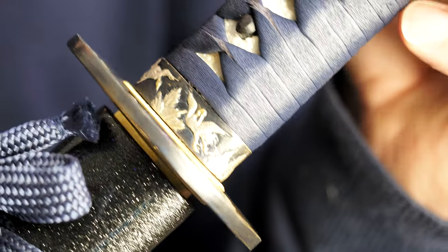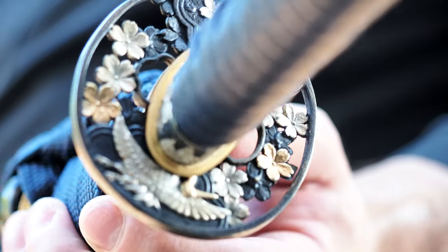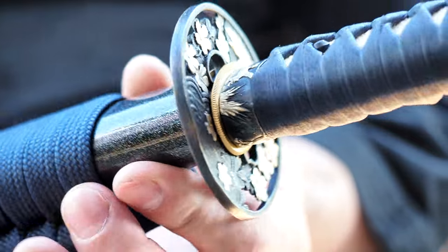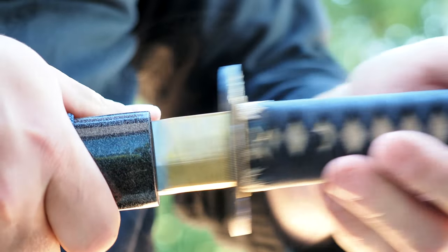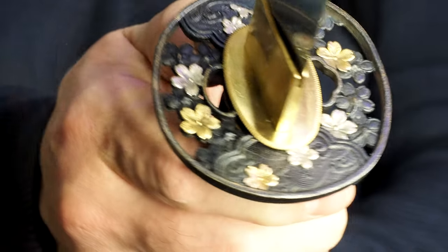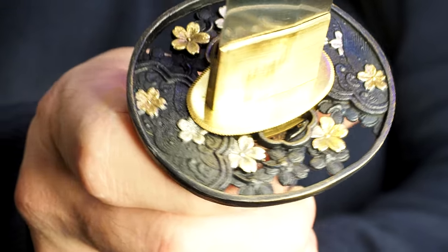The rest of it, where the tsuba lines up, the transitions there overall look pretty good. The tsuba as well — I've made my critiques about the overall aesthetics. It also has what looks like bending to it; it doesn't look perfectly cylindrical, doesn't look perfectly formed. It looks like it was cast from a bent tsuba, or maybe it got damaged in shipping, but I don't think so — the shipping was pretty secure. If you're going to cast the tsuba, I like that this has a raised rim, though I think there could be a little bit more dimension to it. That said, purely aesthetic gripes — as I hold it, nothing bites into my hands, nothing's uncomfortable. From a practitioner standpoint, it's perfectly functional.